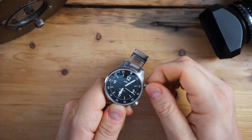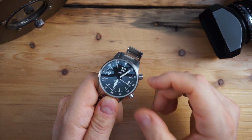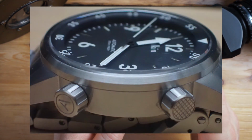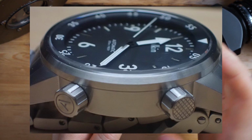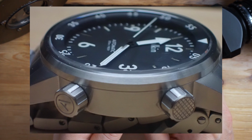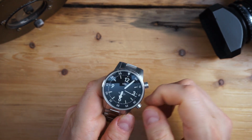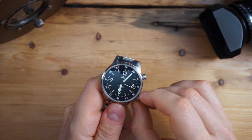I've had other bi-crown divers on the channel where one of the crowns didn't screw in. So even though you get 200 meters water resistance with those, it's nice, but I think it's a little bit nicer when you have two crowns that actually screw in. It's really not a bad thing.